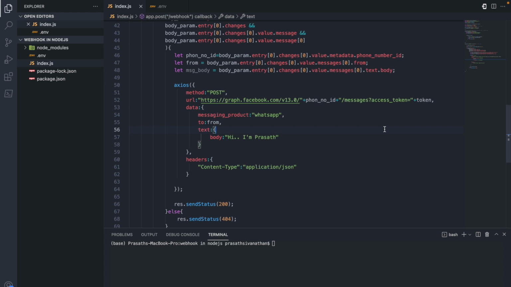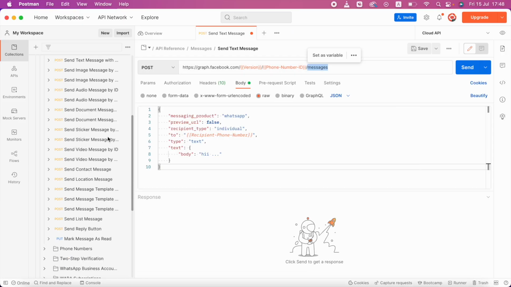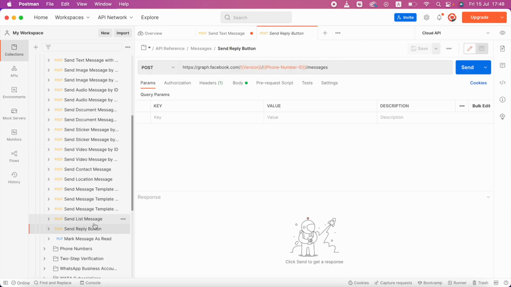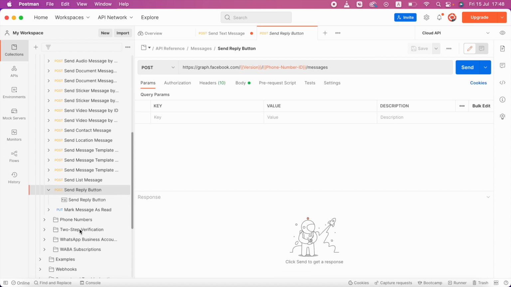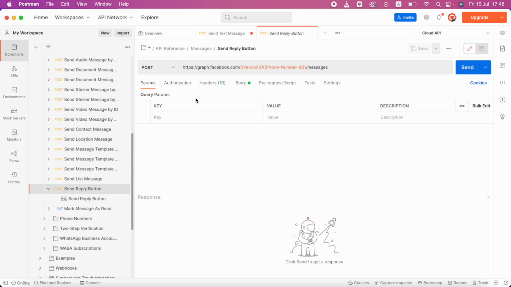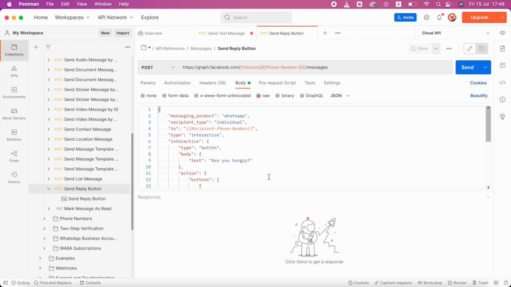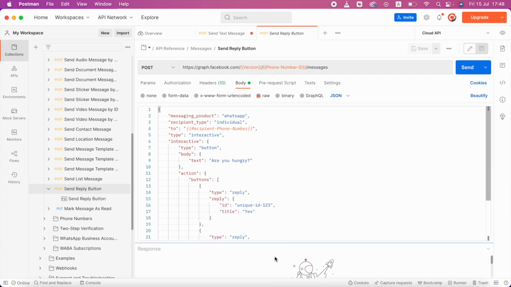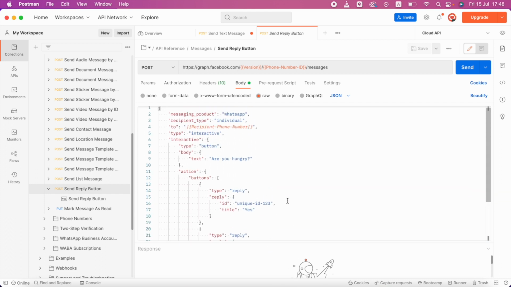You may be wondering, I am only typing the object for sending the reply message. If you want to send other messages, I'm going to tell you the easiest way. If you click this one, this is for sending a reply button. I expand this one and click the body, and this is for sending the button to the user.